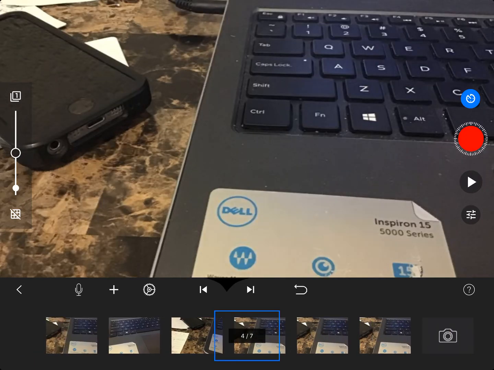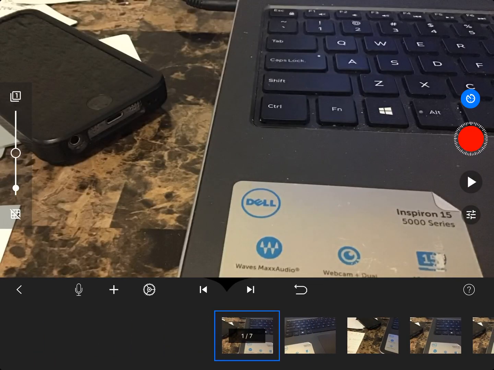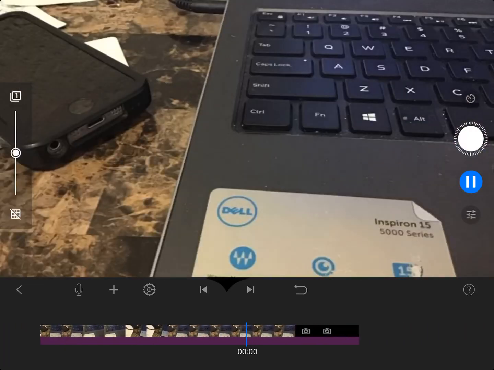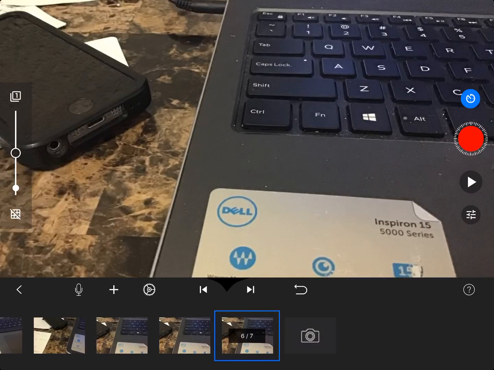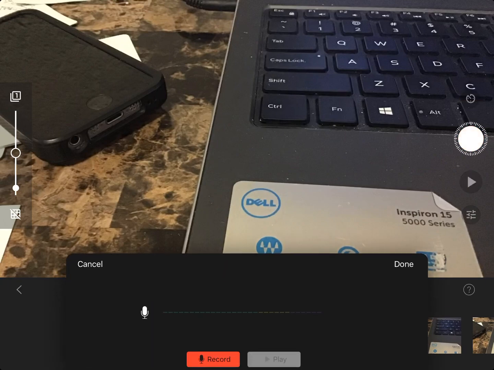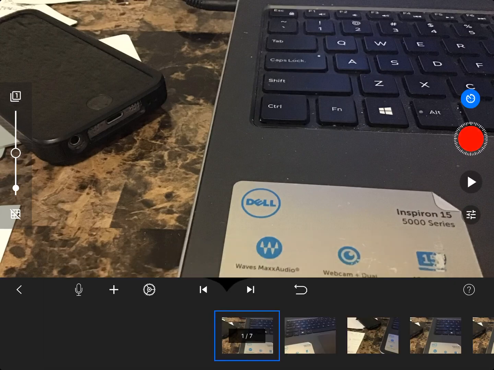Right below it is that little triangle. That's a play button. Let's see what we have so far. Okay, so there's my movie. It's going really fast. Now let's go to the bottom of the screen. Do you see that little microphone? That's where we can add voice. So I'll click on that, and it allows us to record our voice. So if you wanted to have characters talking, you could do that.